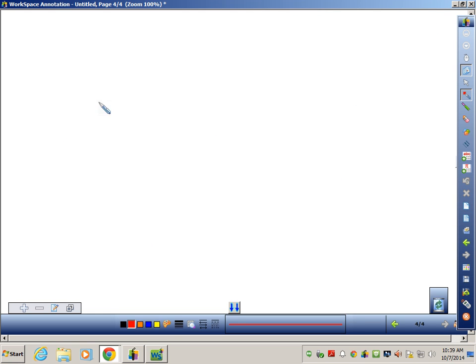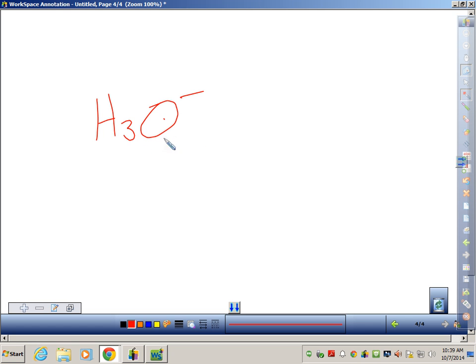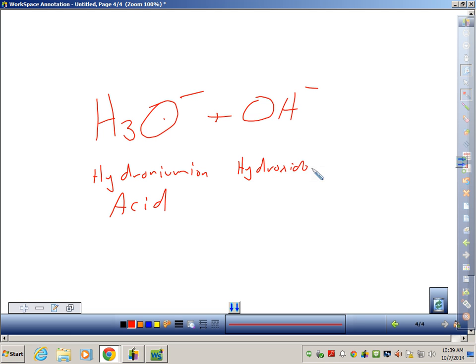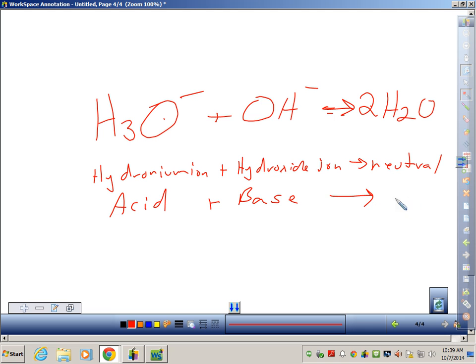So what I'm really getting at here is this. H3O, a hydronium ion. That's a small O, looks like a 0. There we go. What is this? That's a hydronium ion, and it's associated with an acid, right? If I add that to a hydroxide ion, which is associated with a base, and I add those together, what do I get? Two H2Os, which is neutral, right? The other thing I don't tell you, you always end up with a salt too, but you don't need to worry about that for this class. Okay.